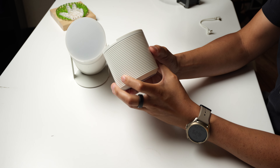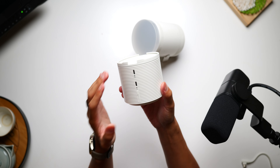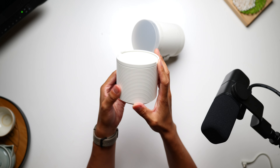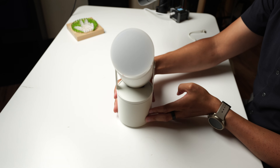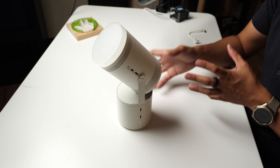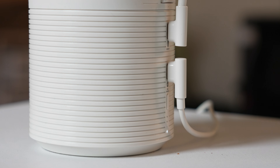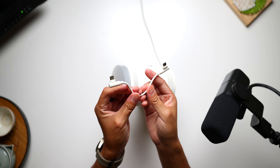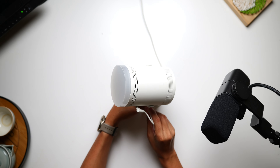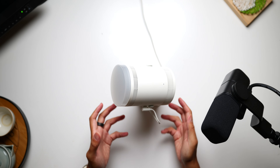One thing that is new to my experience this time around is the charging stand called the Freestyle Battery Base. It is quite weighty, but comes with a massive 32,000 mAh battery that can power the Freestyle 2nd Gen for up to a few hours. As a base, it gives the Freestyle something to stand on, literally, and elevates it a little bit off the table, which can help with getting the angle of the projection just right. The same 50-watt charger that comes with the Freestyle charges the base, while a short USB-C cable allows for pass-through to the projector, so you can keep the base charging while still using the projector — until you want to unplug, take the show on the road, and run on battery for at least a few hours.